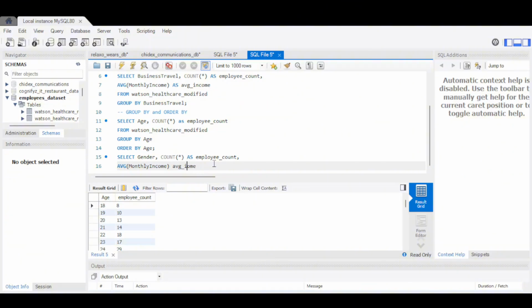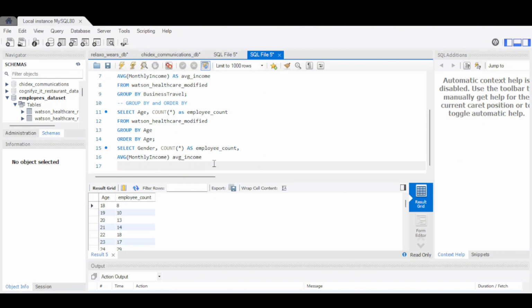Okay, what do we want to do next? Calculating the average income of those between ages 18 to 30, because that's literally the beginning of adulthood.